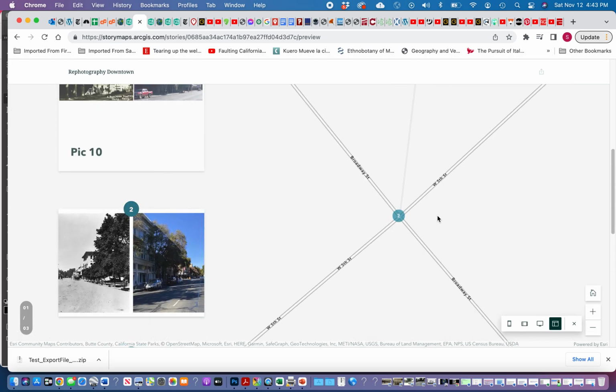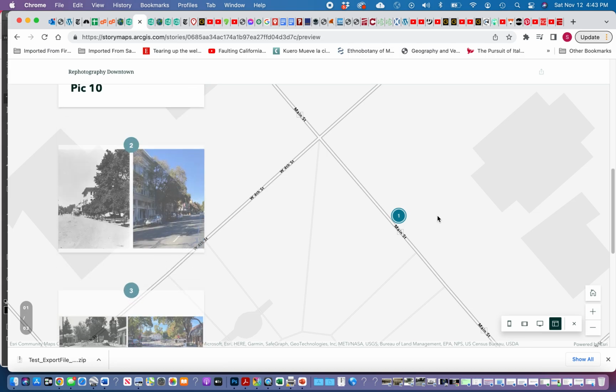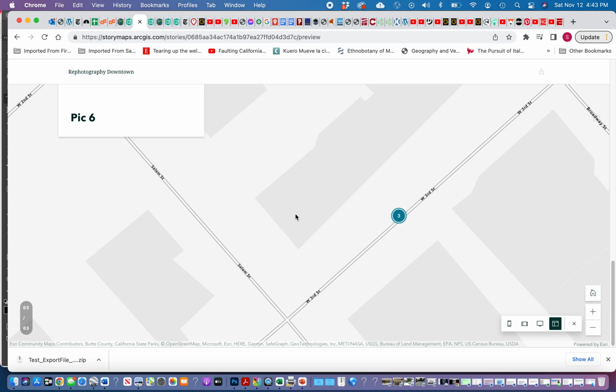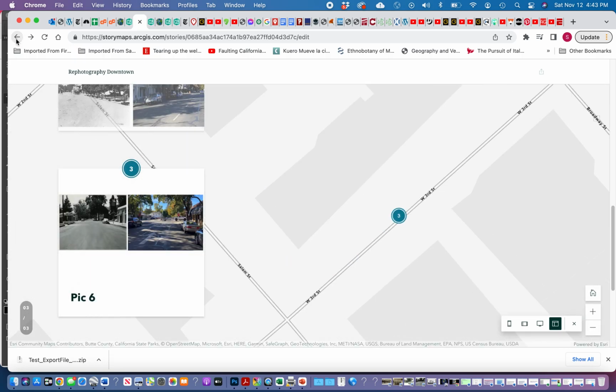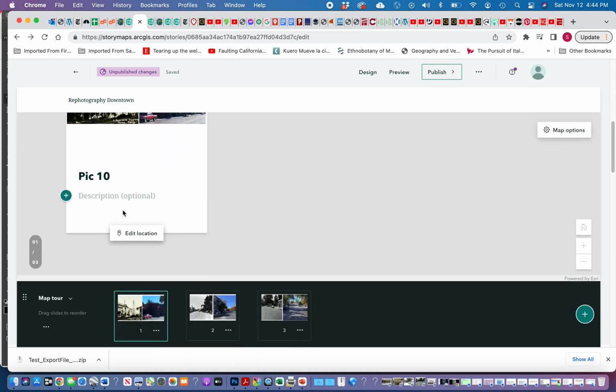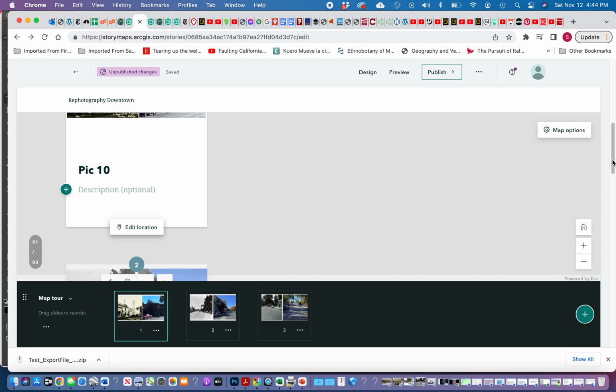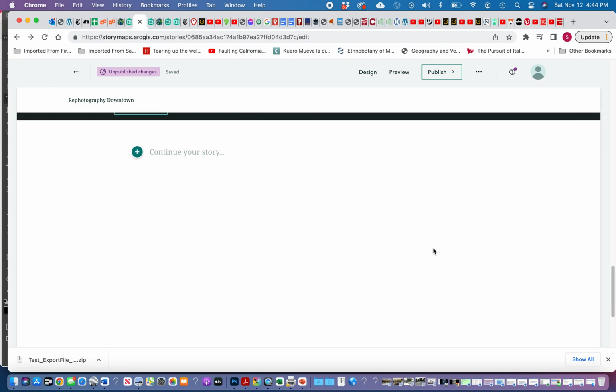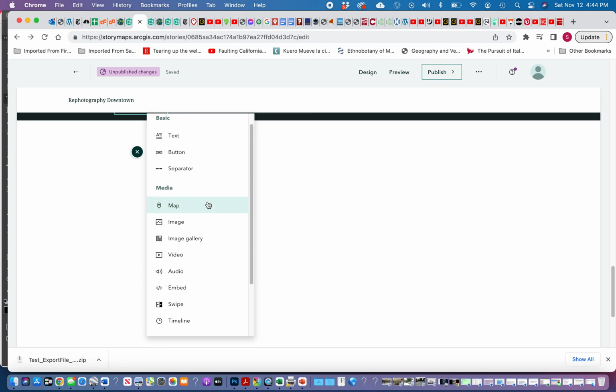Now, it's 2 things I want you to do. I think I'll do the hard one first. To do the hard one, I need to go back, which will let me start editing, start changing things. I'm going to scroll down beneath all this map tour stuff, because some of you, I could tell from last week's story map, are getting pretty close with creating the so-called carbon copy images, your image with the old image. When you get it really close, then it makes sense to use one of these tools in Story Map. Where you see the green circle with the plus sign, continue your story, you just click it, and you got all these options of things that you can do.